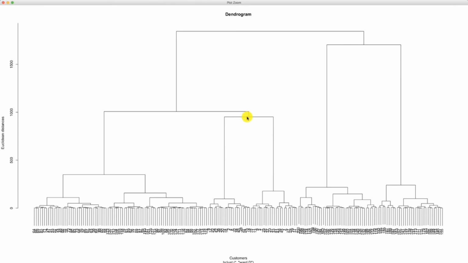Definitely not this one. And here we have another large distance. You see, from this point to this point is quite a large distance. And then below, obviously, we don't have any large distance. So now the question is, what is the largest distance between this distance and this distance? Well, if you have a better look at it, we can see that the largest distance is actually this distance. And how many vertical lines do we have at this level? Let's see, 1, 2, 3, 4, and 5. So that means that our optimal number of clusters is 5 clusters.